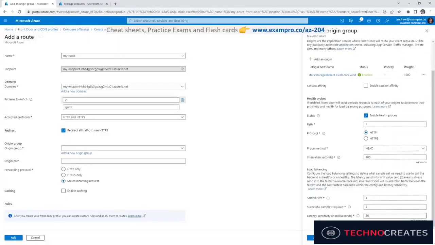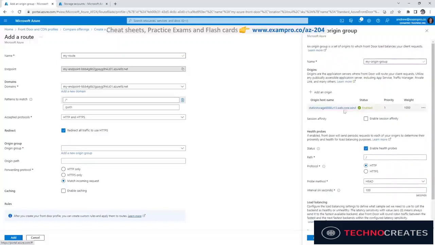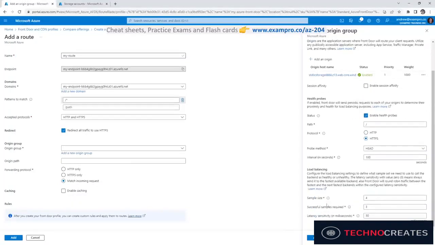And down below, we have some load balancing. We don't care about any of that. So you can see its status is enabled. All this should be okay. The protocol here for the health probe should be HTTP. Actually, let me double check because remember this is where I ran into some trouble. I think it's HTTPS. I think I read somewhere that static storage doesn't use HTTP, but clearly it does because when we went to the link earlier, it was HTTPS. So I might have the screenshots wrong, but I've corrected them in the actual instructions on my site.